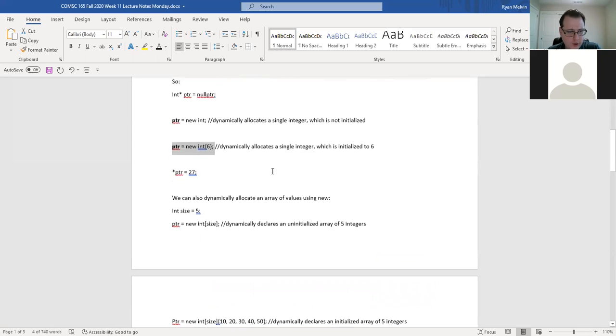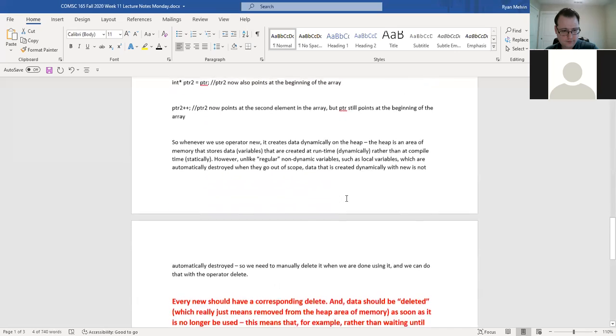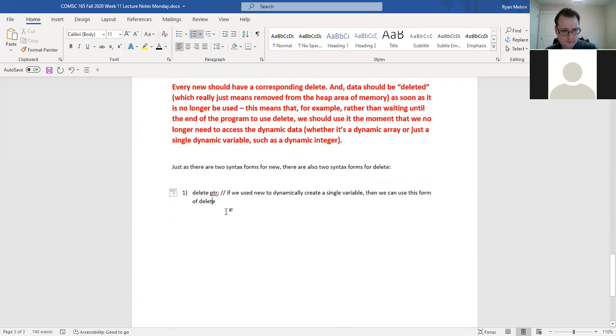If, on the other hand, we created an array, maybe an entire array of values, then the brackets are also going to show up in the delete statement as well. And so the syntax here for the array version of delete is just delete, brackets, PTR, with the brackets first.